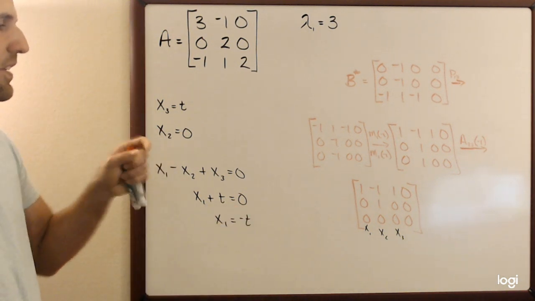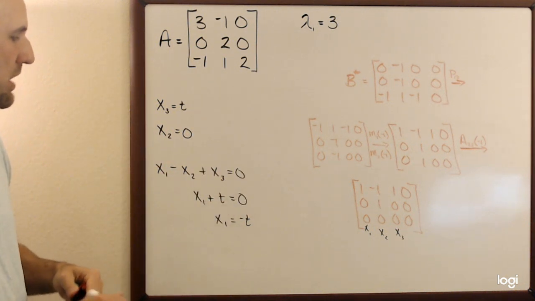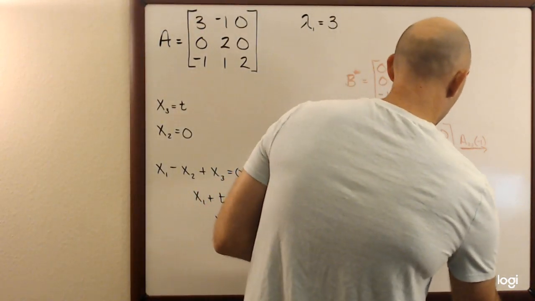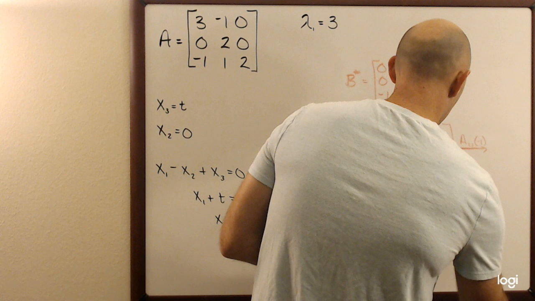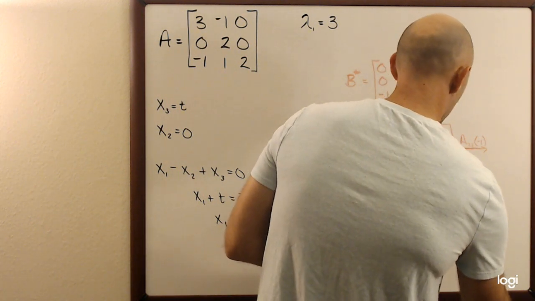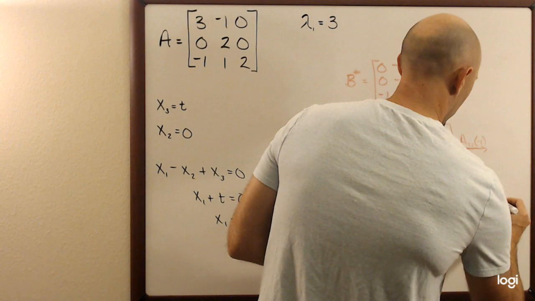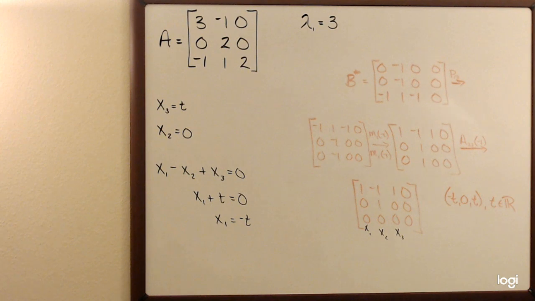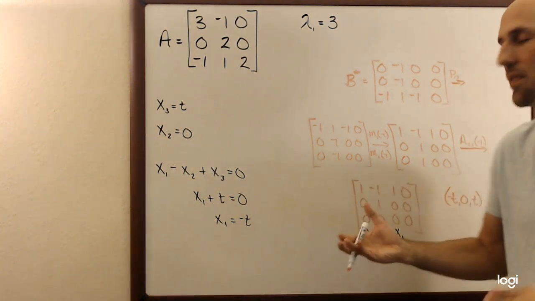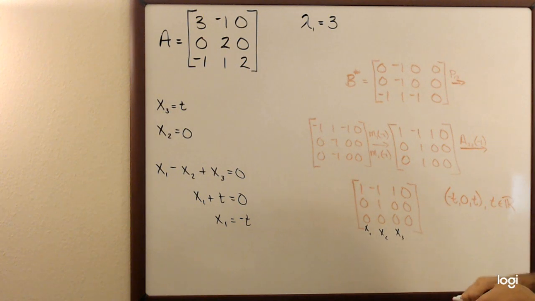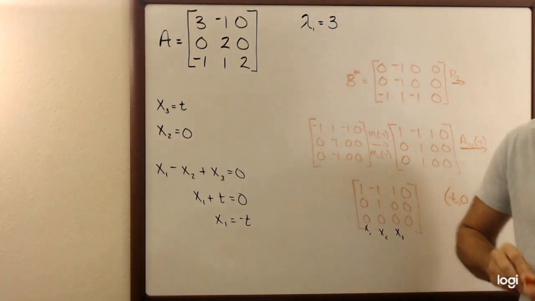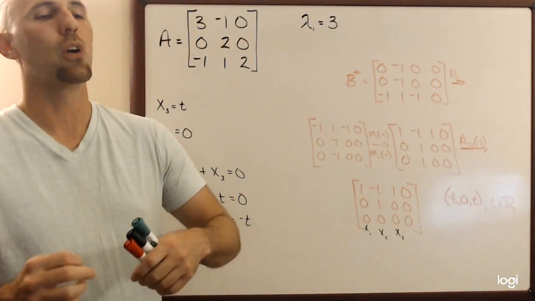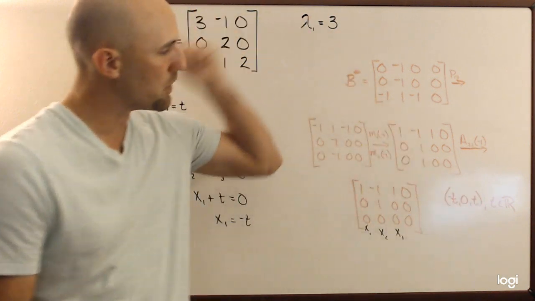Now, this tells me that every possible solution to this particular system is of the form negative t, comma, 0, comma, t, and for us, t is some real number. Now, of course, again, this includes the 0 vector. We did mention the 0 vector is, in fact, a solution. Together, all of these vectors form a vector space. Specifically, this is called the eigenspace for this particular value.